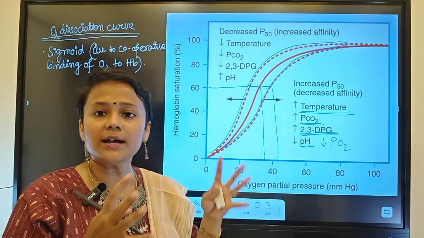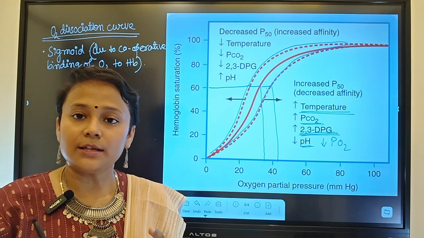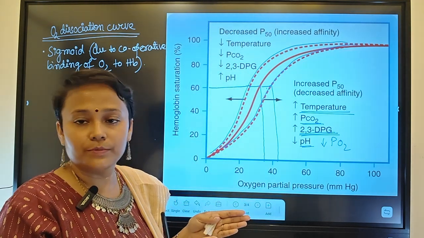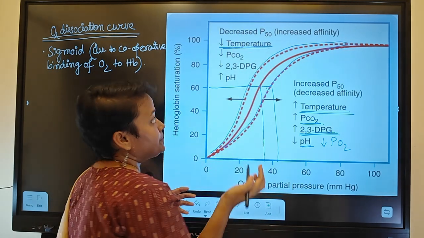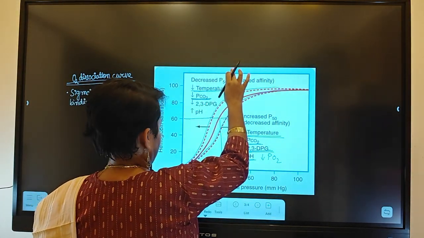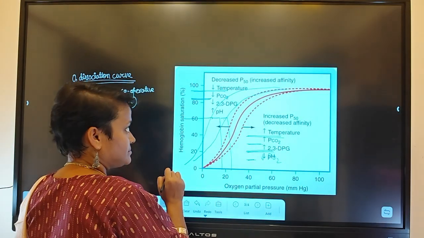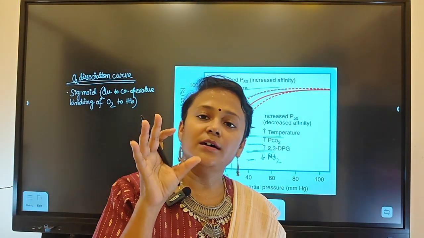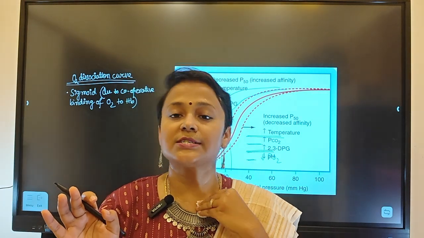And just opposite to that, the lung condition. In lungs, when the oxygen will bind to the hemoglobin, all the conditions which will be there in the lungs will favor the association of oxygen with hemoglobin, means the curve will shift to the left side. So what are these? Decreased temperature, means low temperature. In lungs there will be low carbon dioxide because oxygen will be more, right? So low carbon dioxide, low 2,3-DPG, and high pH. So all the conditions in the lungs will favor the association of oxygen with hemoglobin, means the curve will shift to the left side. Remember that.